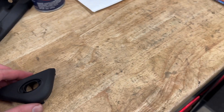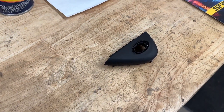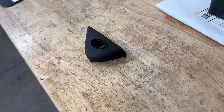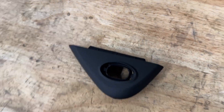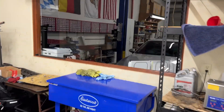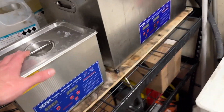Sergio was here, worked on that 650 that's out back right now. Swapped some sensors around. Looks like we're going to have to pull the bank 2 valve cover and get a look at the actual valve train — see what's going on with the bank 2 exhaust cam not actuating. We had those vanos codes yesterday, also bank 2 intake. Swapped the solenoids today — intake and exhaust on bank 2 — and the code followed the solenoid, so we've got a new solenoid coming, I believe on Friday.